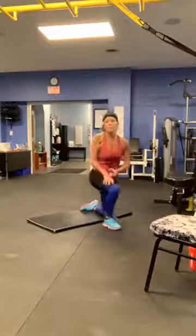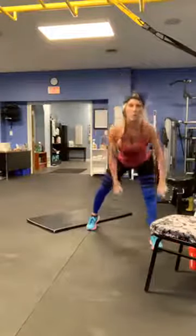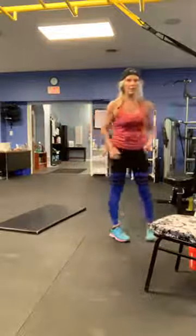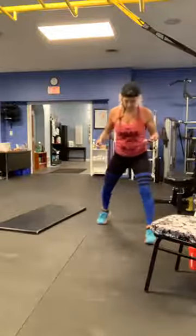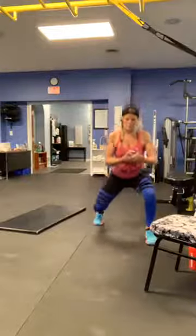Okay, come on up. We're gonna go back into that right leg, pulsing, or wide, stiff leg. Here we go. Hold your weights if you got them, okay? If not, really work these pulses, okay? And begin. Toes are forward. Stance is a little bit shorter than a regular lunge.